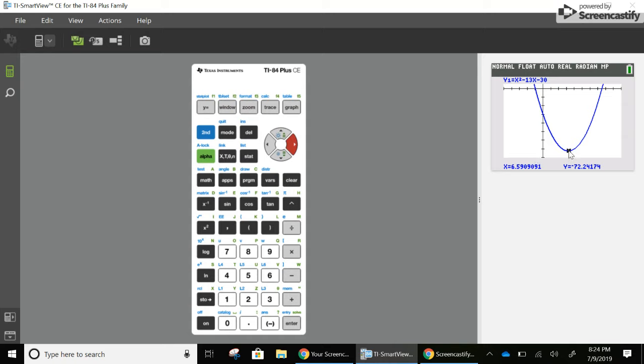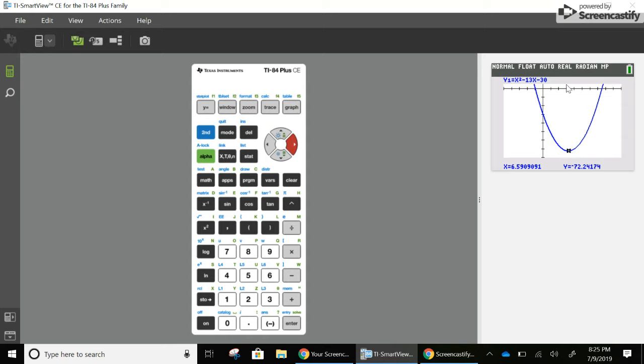Does this have a min or a max? As you can tell, this is as low as it goes, and that's where the vertex is, and that is a minimum value. And what is the equation for the minimum value? Well, since it goes through the vertex, the minimum value equation is the y value. So it will be y equals negative 72.24. So the vertex, which is 6.6 if you want to round it, and negative 72.24, is at the peak of the bottom.